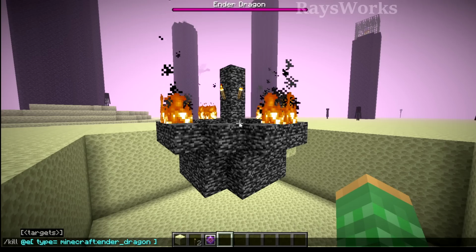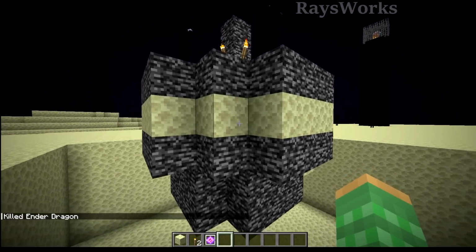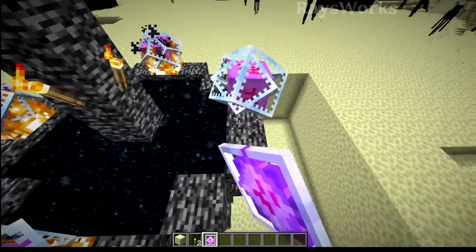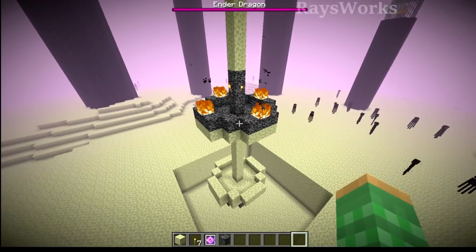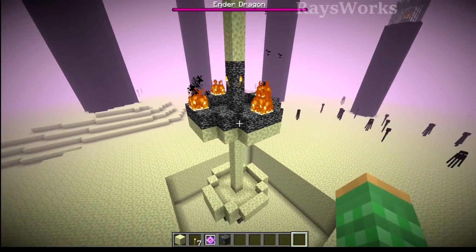Now loaded up in 1.19, if we kill the ender dragon, you can see it stacked another portal on top of the previous. Then we can repeat the process, remembering each time to summon in the dragon before upgrading or downgrading. Now before you go crazy and start making tons of end portals, there's one thing you need to keep in mind, and that is when you start getting multiple portals.